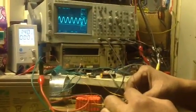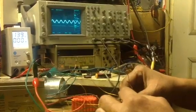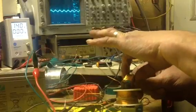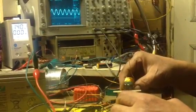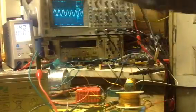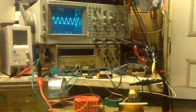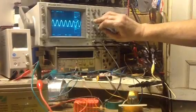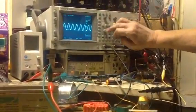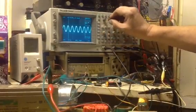I found that quite interesting, and I thought that might be of interest to others. I'll put my insulation back in so it's fixed. Let's just turn that off. So it's maybe confusing. Now let's just look at the frequency.